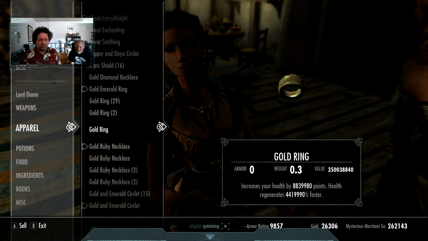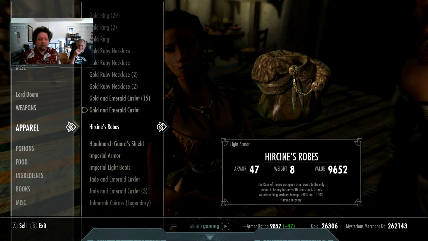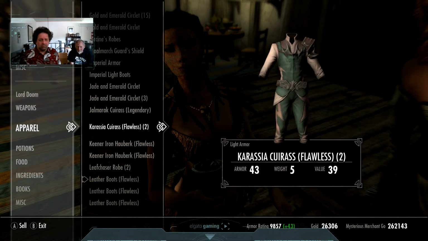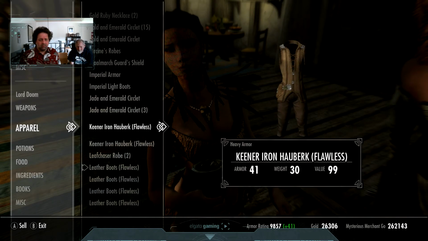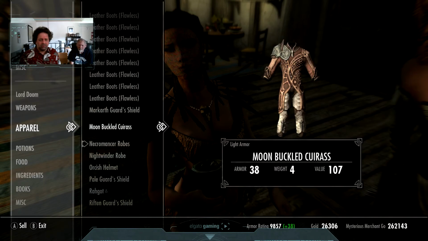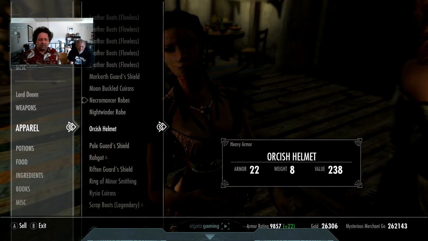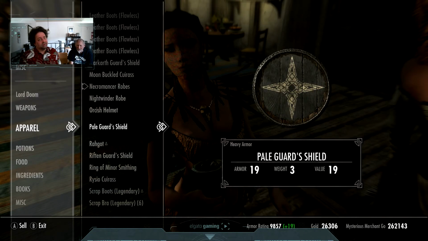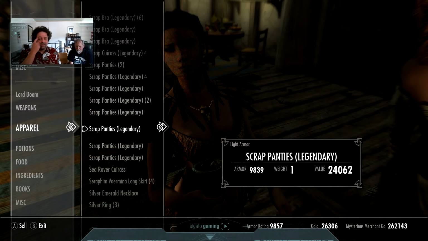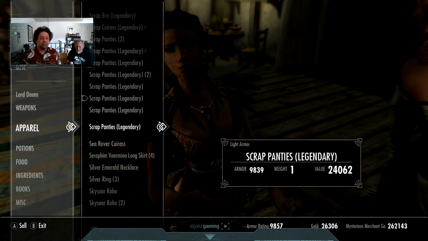Don't want to sell my glass shields because I like them. Let's see. No, don't, oop. Keep all my boots. You're all like, what the hell is he carrying so much crap for? Well, because I have a lot of followers and I'm going to have more and more followers.